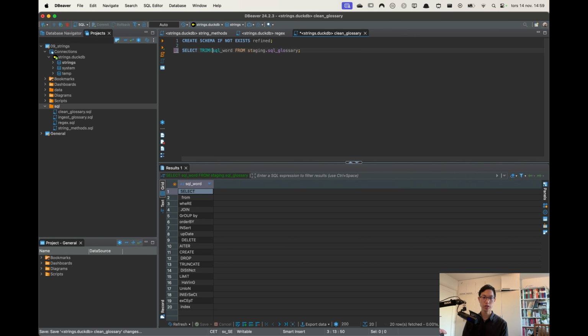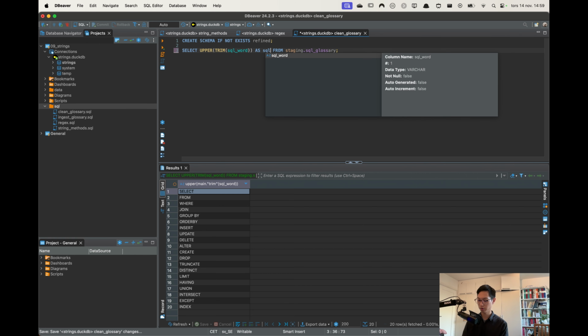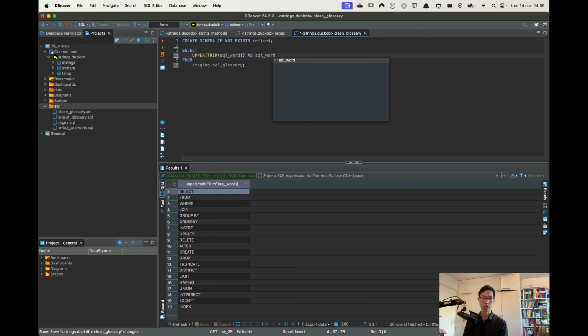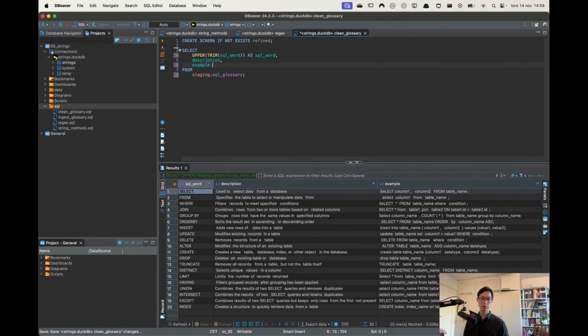We'll do trim here, and we remove this one, and we also do upper here. And we run this one. And we take out as SQL word, comma, description, comma, example here.